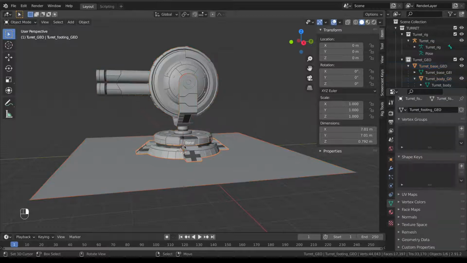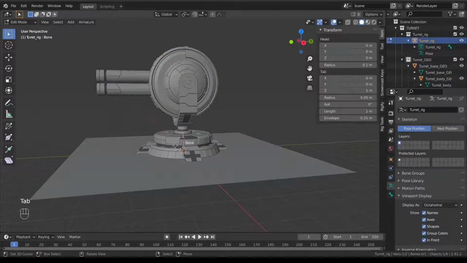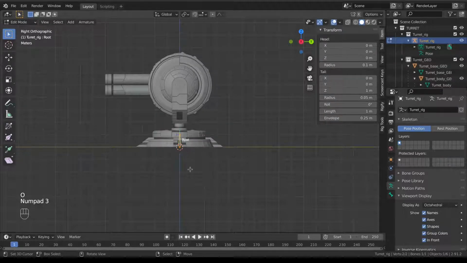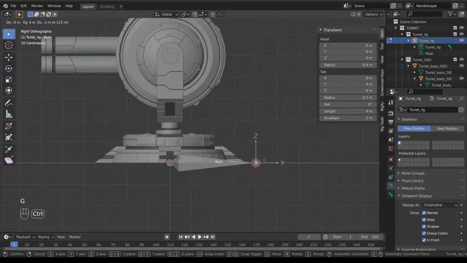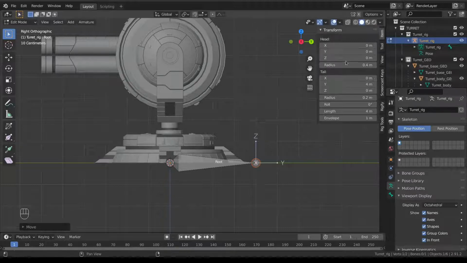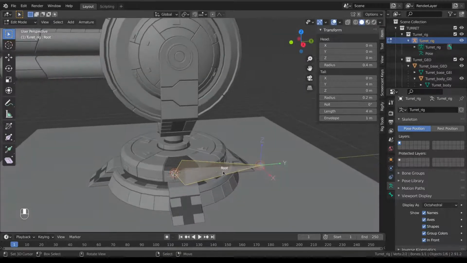All right, so let's get about building this armature. So the bone here, I'm going to rename this one straight away. I'm going to call it root. It's going to be a control, so we are going to give it a capital letter. Let's grab our tail here, just drag it along here. I want to turn the snapping on so it snaps to 4 meters. Yep, that's okay. So it's going to encompass that whole area.